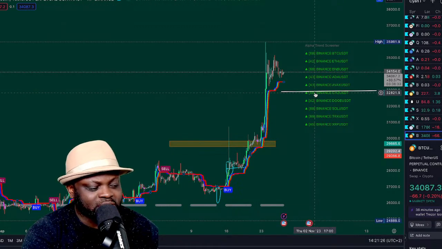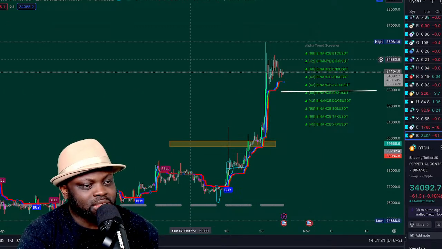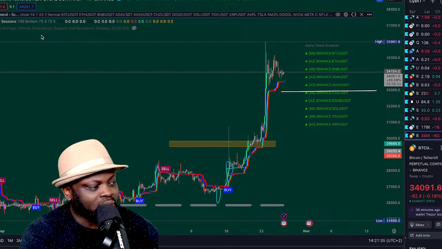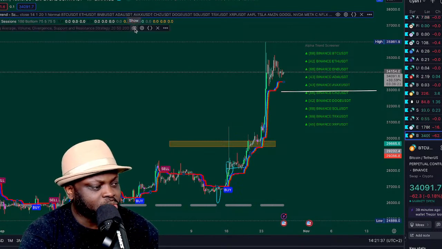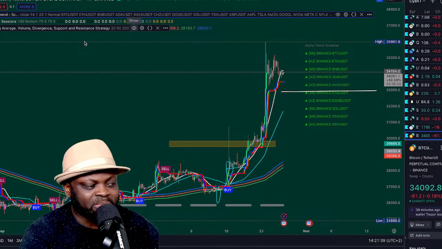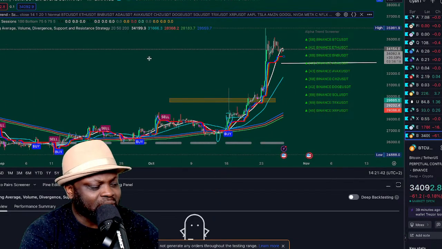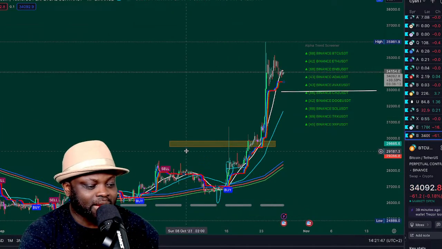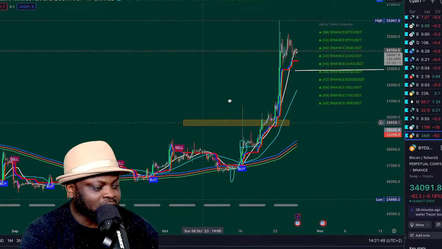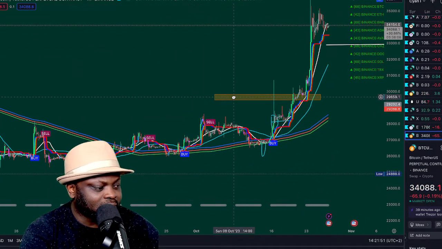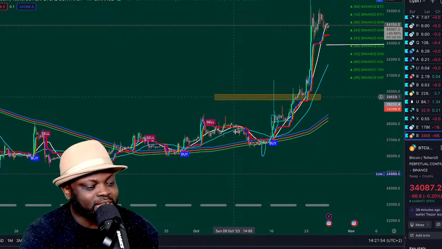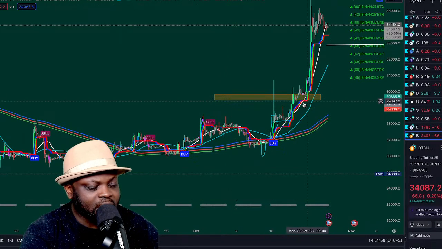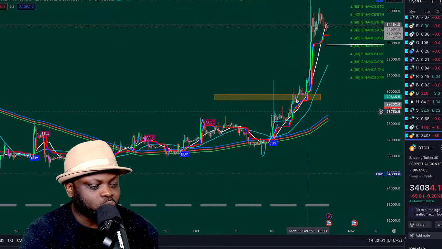Now, to really make your decision easier when you use the indicator, you have to make sure you add a moving average there to give you some direction of where price is right now. In this case, I have this indicator that I created myself, or I used ChatGPT to create this indicator, and I call this the moving average. Here we have the 200-day moving average, the 50-day moving average, and the 20-day moving average.